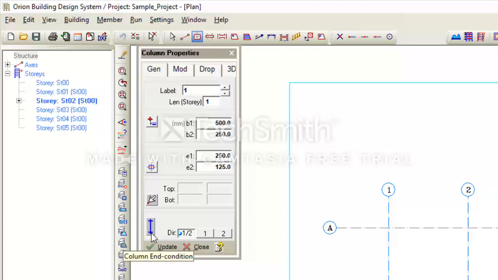At the bottom it is fixed, and at the top it is fixed. If it's like this, at the bottom it is pin, no moment, and at the top it is pin. You can also do pin fix. This is pin fix. This is fixed pin. So you should not tamper with this. I will advise you to always leave this setting as fix. So that's what I can explain to you on the general tab, the column property.